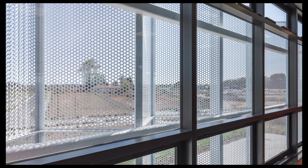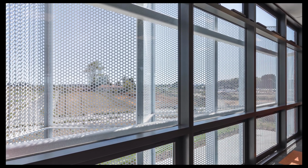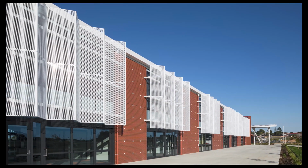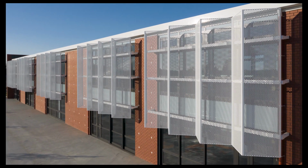The other thing that's driving it is energy efficiency requirements for buildings. So you see the government is mandating requirements for Green Star ratings on buildings. That means they need solar shading. They want to reduce the solar energy ingress to the building, which means there's lower requirements for their HVAC, the air conditioning usage over the course of the building's life, which reduces its daily energy use. So those are the key drivers to the niche that we find in the market for these screening products.